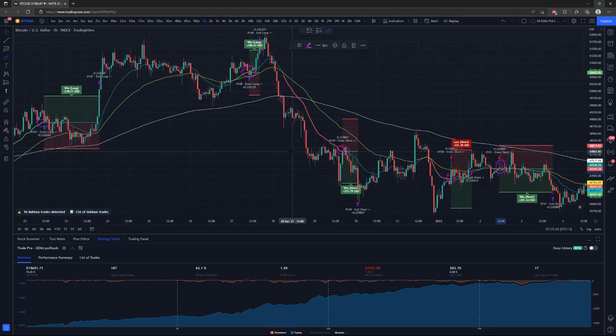How I have it set up right now is with a 1-to-1 risk to reward ratio. So we can see this strategy does have an edge, 63% win rate here using a 1-to-1 risk to reward ratio. So doing quite well. Now that's the basic strategy. What I'll do is test it on a much larger sample size of price data using deep history, and then I will go ahead and cover all the different settings and customizable parts within the strategy settings.